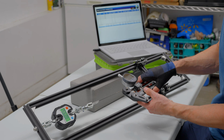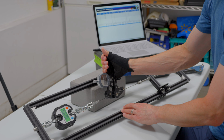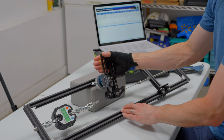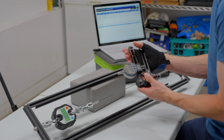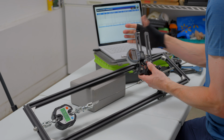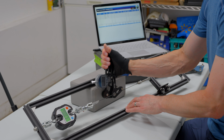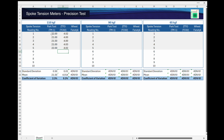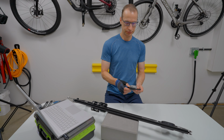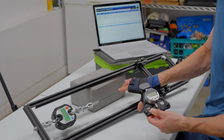After the 5th spoke reading was taken, I swapped over to the ZTTO meter and did the same thing. I clamped the spoke meter onto the spoke, noted the reading off the gauge, and entered the value into my spreadsheet. Again, after 5 spoke readings, I swapped over to Wheel Fanatyk Tensiometer and recorded my 5 readings for it.